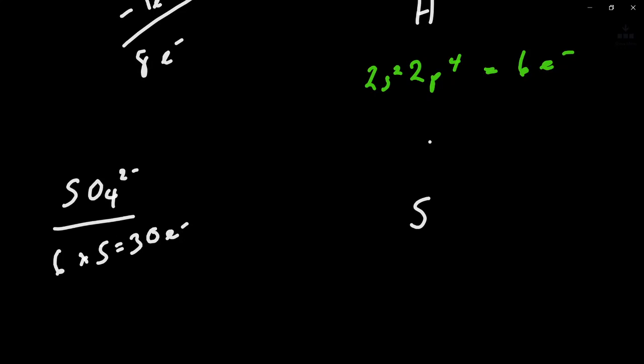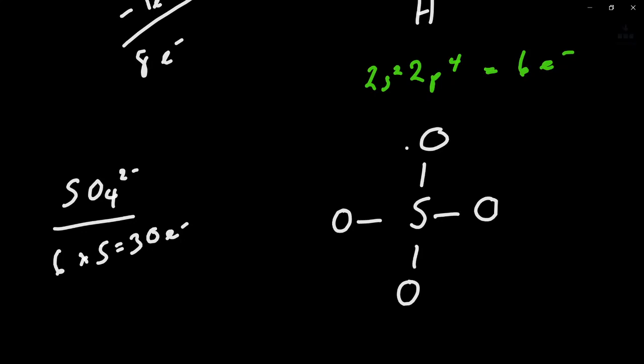So let's space our oxygens evenly around our sulfur, put in a single bond, and see where we are. Stop and check is a good method with this. Each oxygen here is only seeing 2 electrons. The sulfur is seeing 8, so the sulfur is happy in terms of its octet. We've only used 8 electrons, so we still have a lot more left. We have 22 left, and we see that our oxygens are not quite happy.